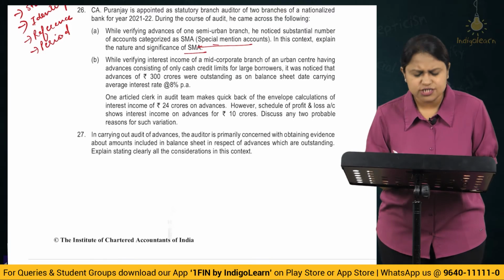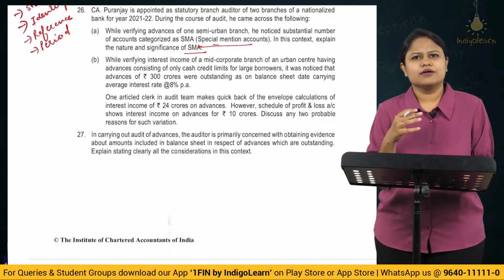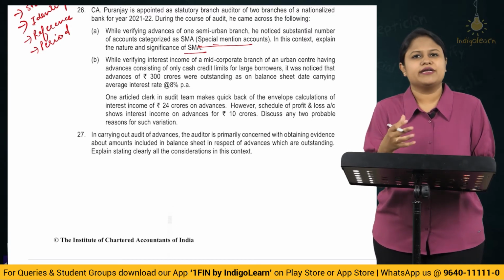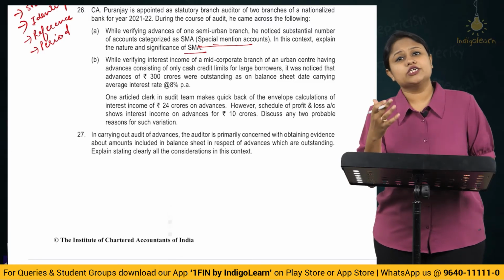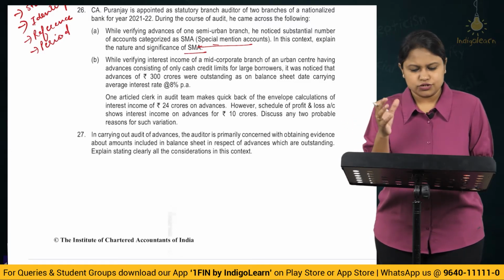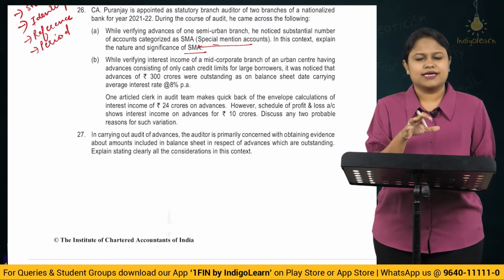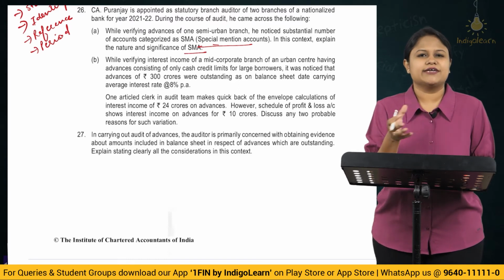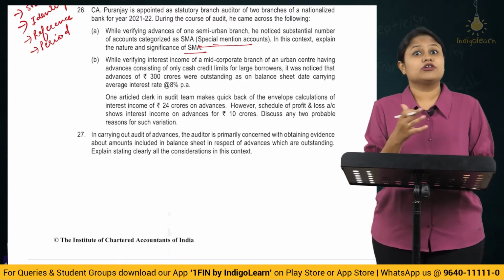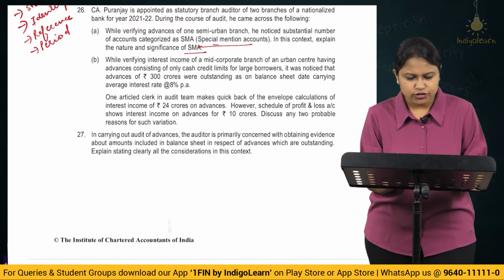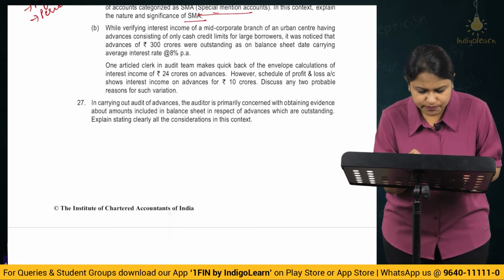Nature and significance: it is only because you are taking preventive actions, or you could take remedial actions, that they are prevented from getting converted into NPA. Okay, so they are not bad, they are not having any problem, but they are having some kind of signaling effects which are telling that they could turn bad. So those are called SMAs. So that you could mention.